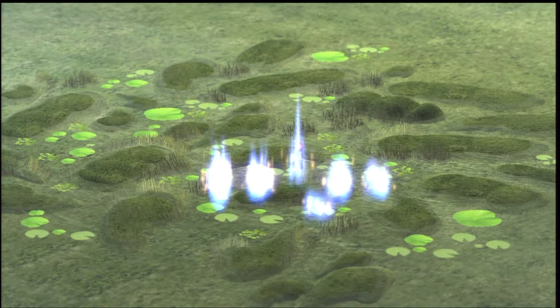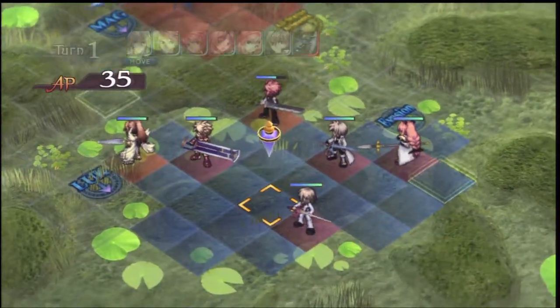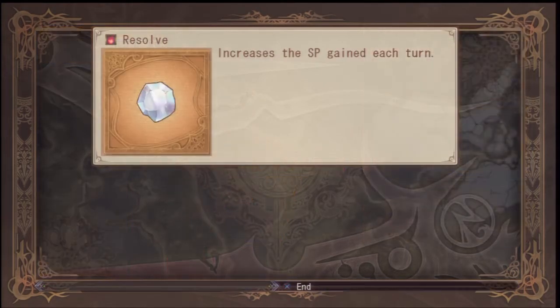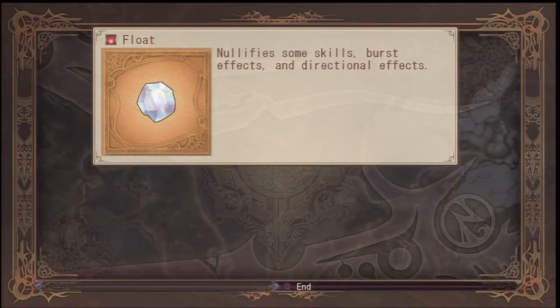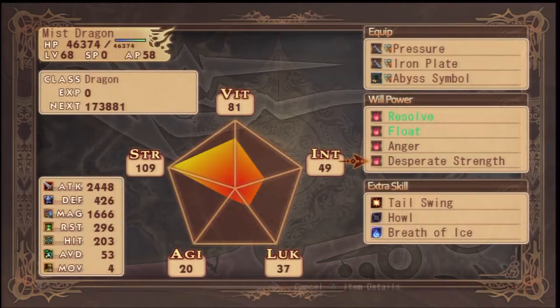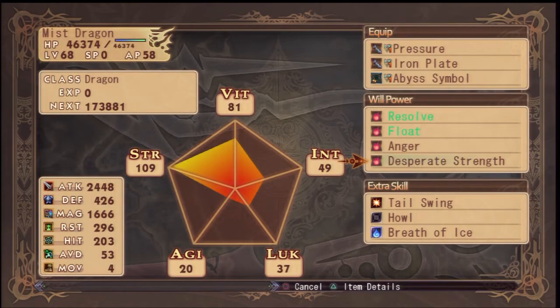This boss, if I remember, I think this is a mistress. It's called a mist dragon, I believe. Let me see if I'm right. Yep, that's a mist dragon. Level 68. He has Resolve, which increases your SP gain each turn. Float, which means all Earth element attacks will miss. Anger, which will increase your physical damage if you have over 200 SP. And Desperate Strength, which increases physical damage and defense when he is below 25% of his max HP.